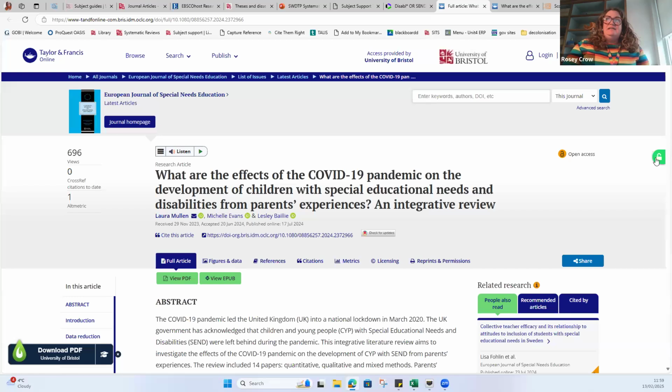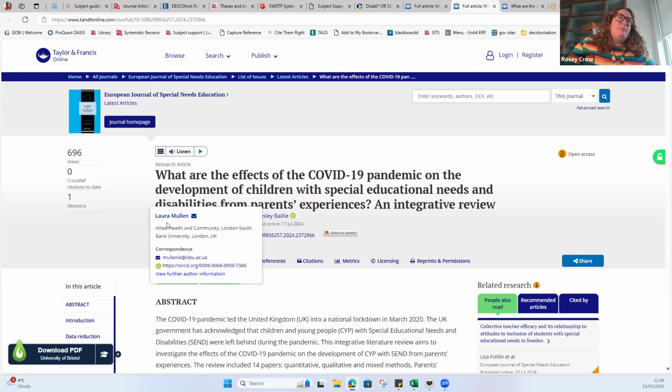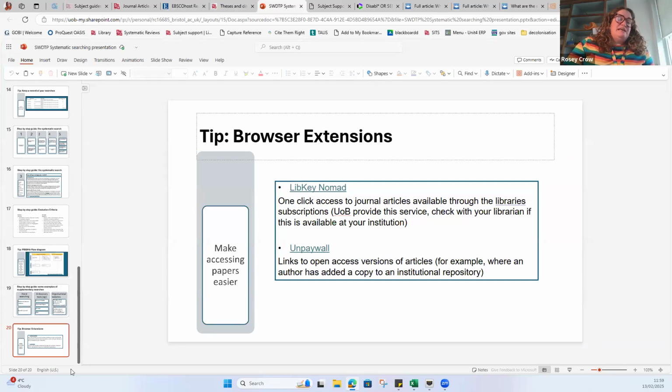This little padlock over here is the open access tool. So anyone can use this. This is Unpaywall. And so you can see it's not intrusive. It only shows up when it detects a journal article, i.e. something with a DOI. And if I click on that one, it takes me back to this page because this is actually an open access thing. But were it that there were a version in Laura Mullen's London South Bank University repository, it would take me to that version instead. So they're just kind of useful to have, making things more accessible to you. I just wanted to flag up that those exist.